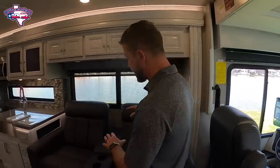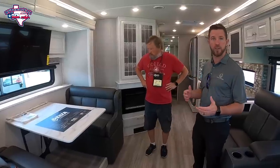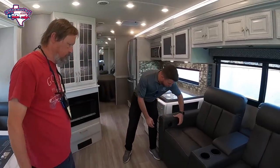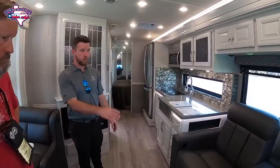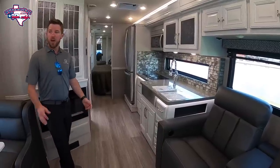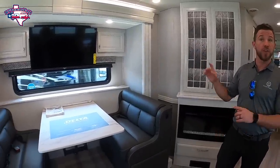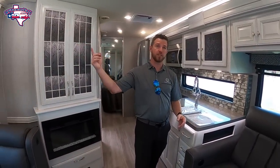Moving back, we've got theater seating in the living area, directly across from the opposing dinette. That does drop down for additional sleeping as well — it's jackknifing, so everything's self-contained. You don't have to worry about getting other pillows or cushions out of the closets. It's all right there, happens in a matter of a second. They will lay back almost flat — zero proximity. Storage in the middle is an option; standard's going to be a regular jackknifing sofa, but we do have the theater seating as an option. We've got a 13-by-60 window, dual shades, and the TV located above it. A cool thing about the TV — we have a camera selector button underneath here. As soon as we press that, it'll display all of our cameras around our motorhome, so it kind of turns it into a little security system.